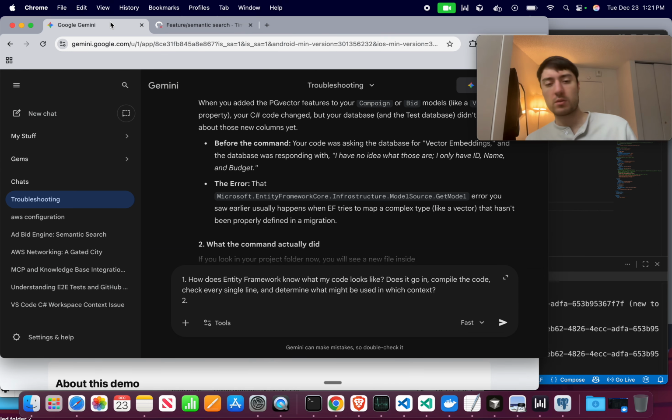Okay. So the error: Microsoft Entity Framework Core Infrastructure model source get model error. Okay, get model. You saw earlier usually happens when EF tries to map a complex type like a vector that hasn't been properly defined in a migration.